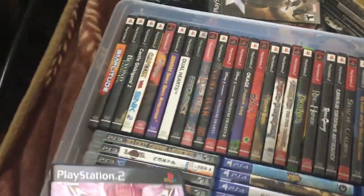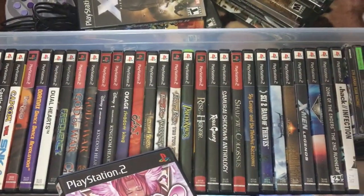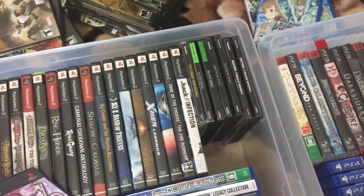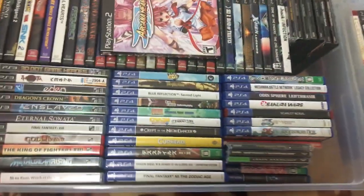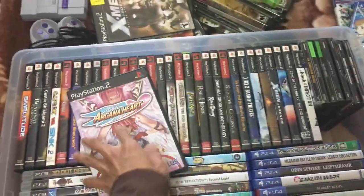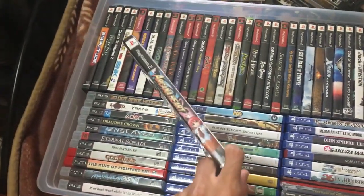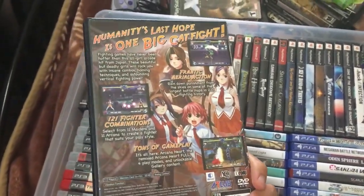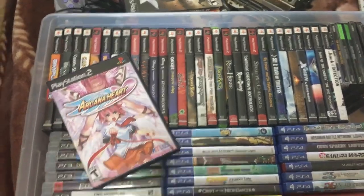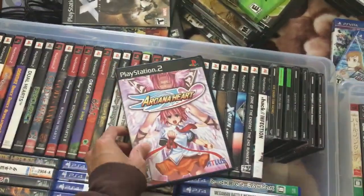So for now, this pretty much might be my final game collection. Now, does that mean I'm gonna stop collecting games after I do finally get rid of all these, and I'm left with just this one bin? I mean, maybe not. But if I do, I'll at least take a break from collecting games. But if I do decide to jump back into buying games again, I'm going to be a lot more conscious and intentional with what games I decide to get, and a lot more strict with what games I buy. Because I don't want to have to do all this again.